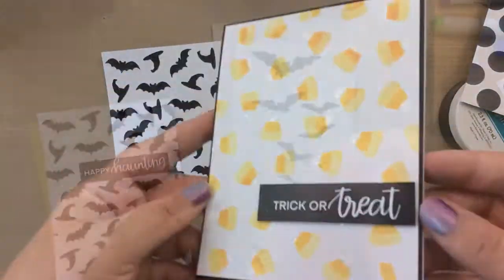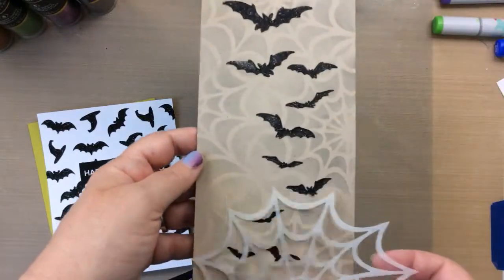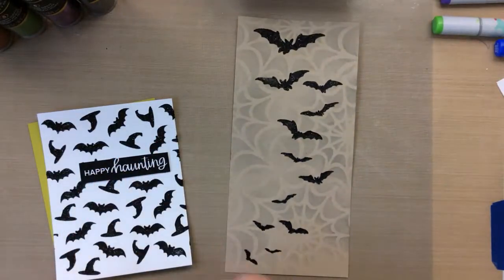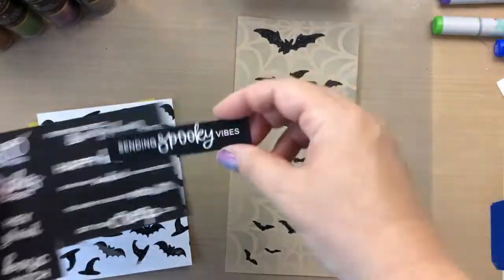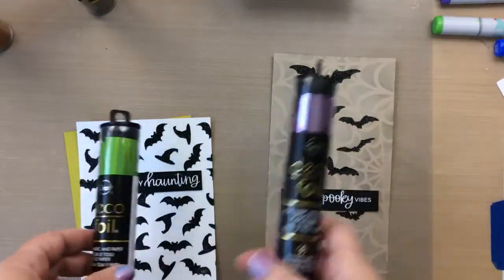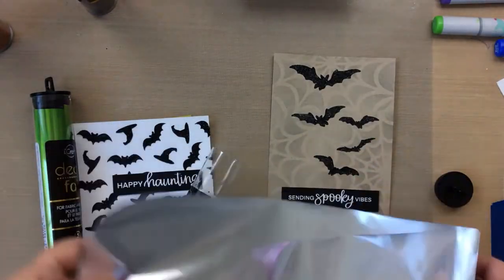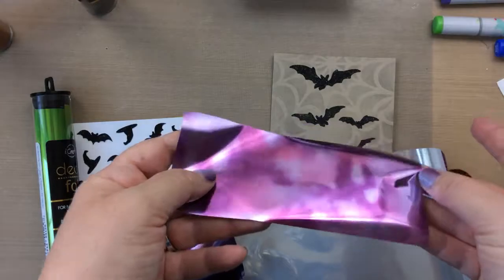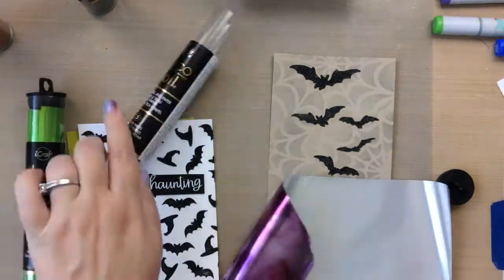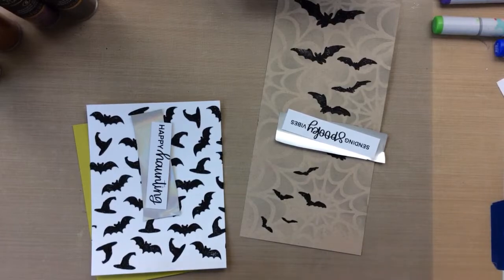So cute. The other card panels have dried now, and I'm sorry I forgot to press record before I added this stencil. I just added it here and there with some gray ink, and now I'm going to foil up these sentiments for these two. I'm using a beautiful waterfall purpley one for this one, and then a green for the other, hats and bats.